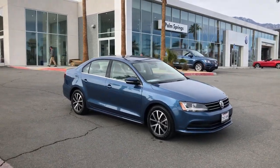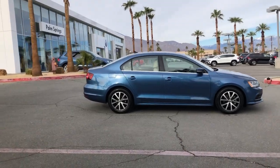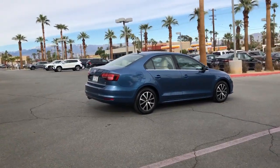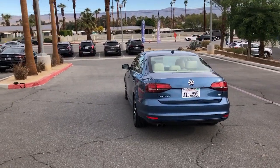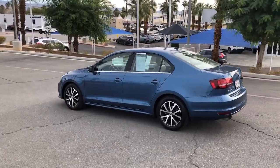Check out this 2017 Volkswagen Jetta. This vehicle still has fewer than 70,000 miles on the clock, so it won't last long. This stylish Jetta offers an impressive suite of amenities, spirited performance, and the safety features you need to feel confident on every journey. It's loaded with common sense, yet makes you feel sensational.